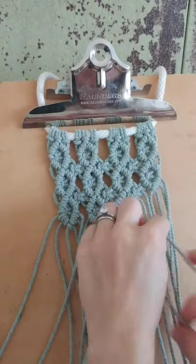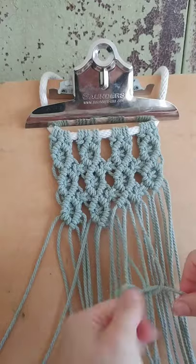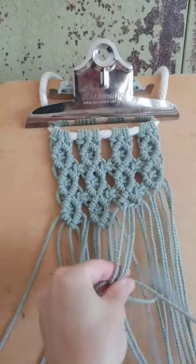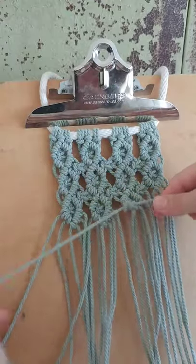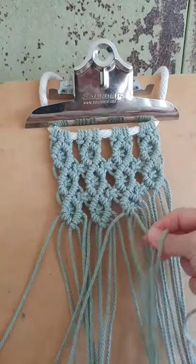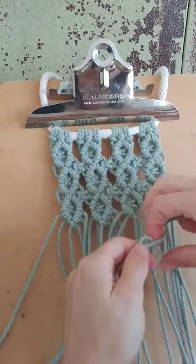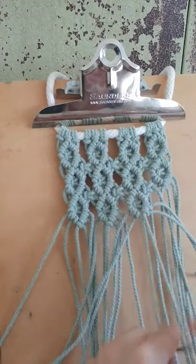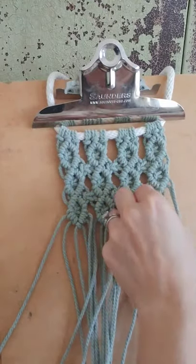If you were working on a bigger project, you would want to tape the ends of your rope, if you were using, you know, a 3-ply rope. I didn't do that here, and you can see it kind of gets snagged when you're pulling the knots through. But this is just for a small design on the clipboard, a little clipboard series. Okay, and the last one.